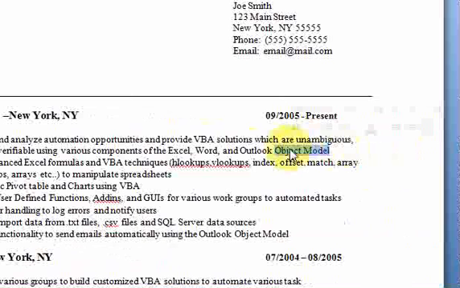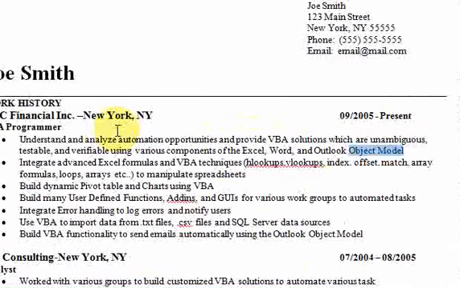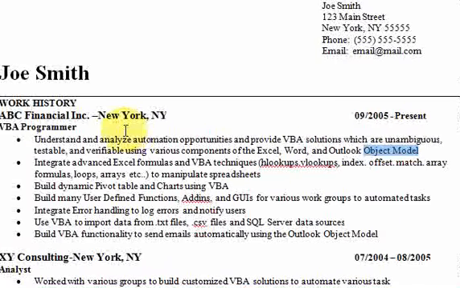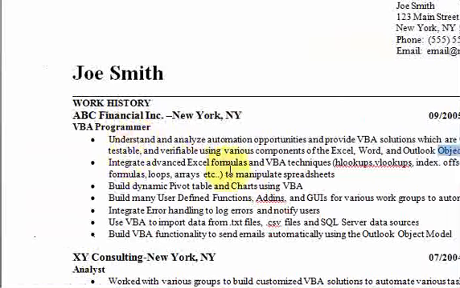You're working with objects, and so that's a huge interview question, and you want to have that on your resumes, that you can use the Excel object model, because it puts you a step ahead of other people who might not understand it, and we'll get into that later on in this video.